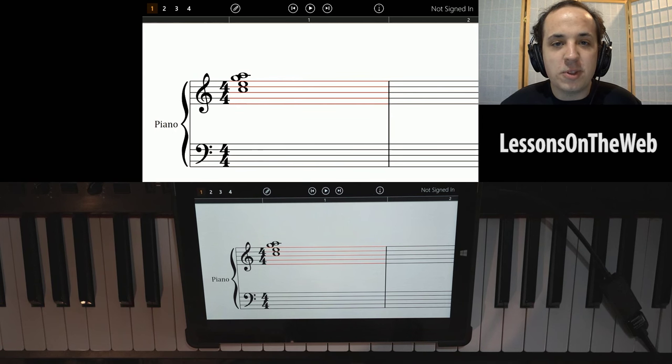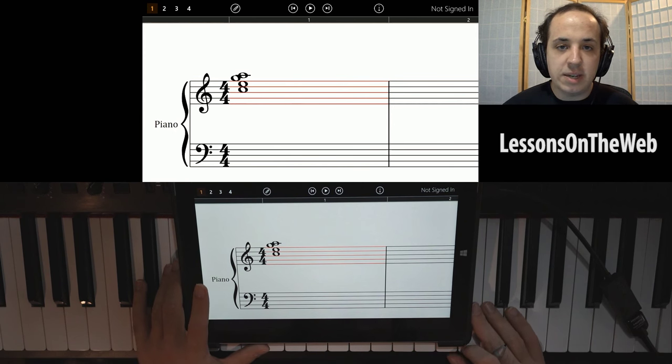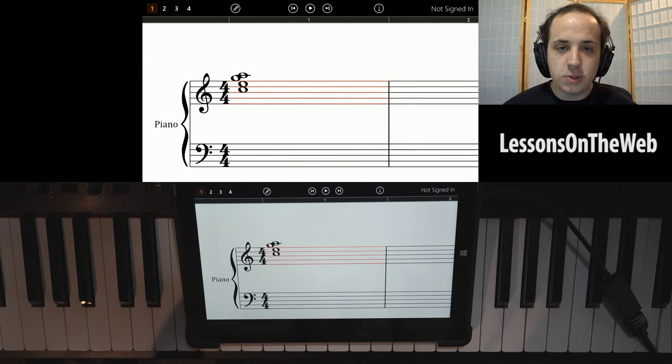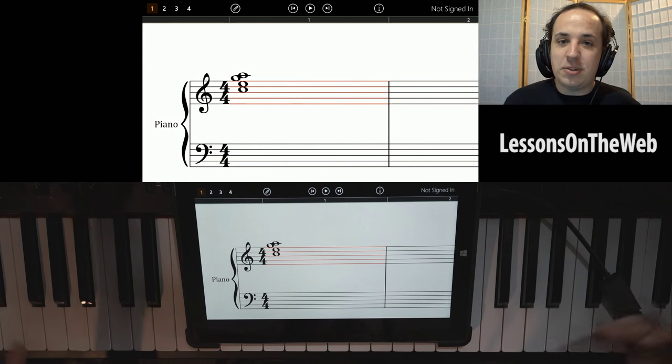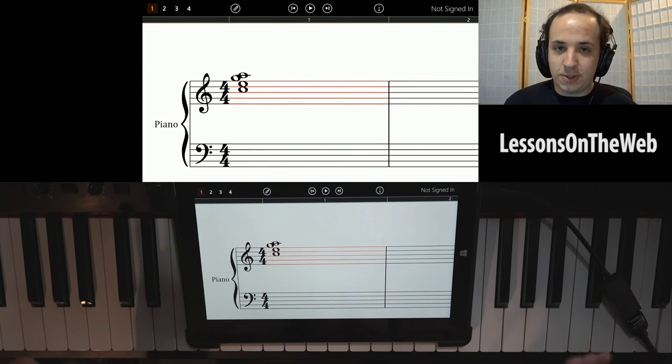I write a lot of songs with my students now — with me guiding them along the way, although I like to have them really explore what sounds good and what might not sound good. They love writing their songs and coming back to them. The kids really love this and the adults too. I think it's really added a lot to my piano teaching. Of course, I can teach without it — I've been doing it for a long time — but I can take this tablet with me anywhere so long as I remember to charge it.